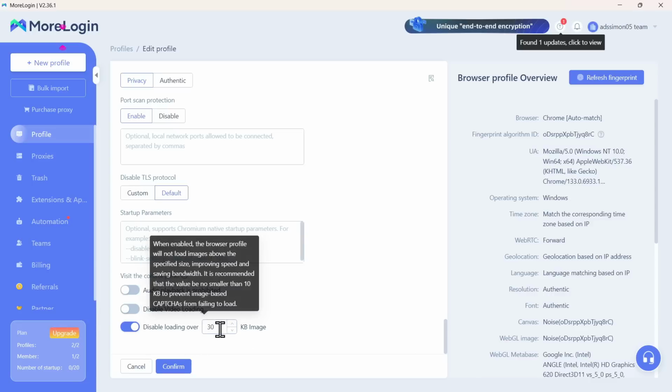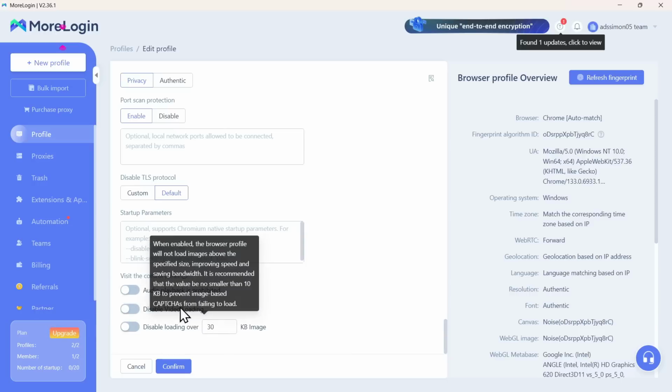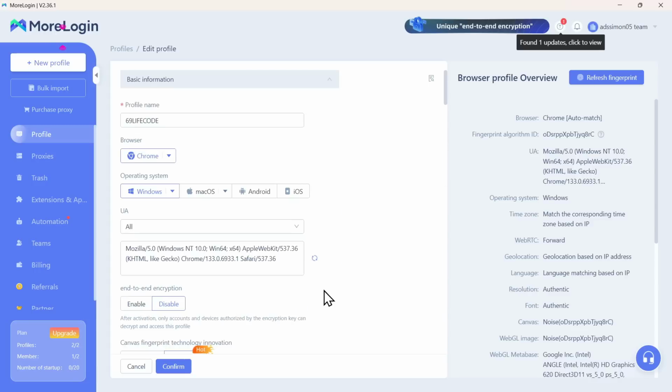I would not advise you to do this if you're using it for surveys. Why? Because in surveys, there are some images over 30 kilobytes that will load, and they'll ask you what's on this image. They're part of the surveys. If you cannot see it because of this, you might end up failing the surveys. If you are doing surveys that do not require video, or you don't want to watch videos in your surveys, you can also disable video loading. You can disable audio playback too. But if you are using it for surveys, I'll advise you to leave it. Do not disable this. But if you are complaining that your data burns a lot on surveys, these are what you have to turn off to enjoy it. So that's basically what you have to do.